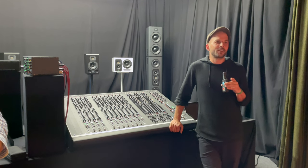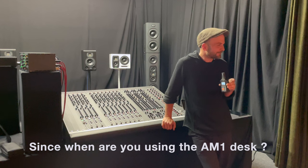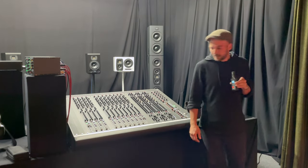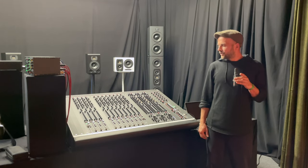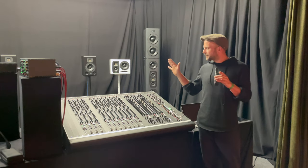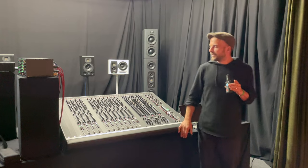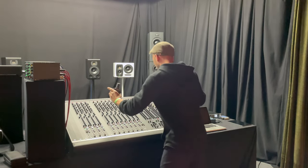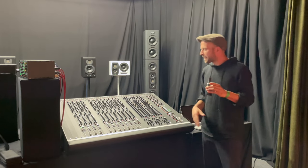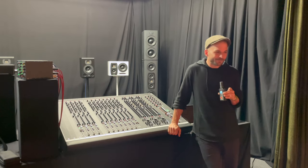I don't have anything bad to say about the desk. I've had it for almost two years but have been actively using it for the last half year. Switching it out for the smaller one was a little step to take — the only thing that could be easier is if it were a bit smaller. But if you bring a Fender Rhodes or piano on tour, you can easily justify bringing something like this. They also come in different frame sizes, so you can get smaller frames — I think the smallest is basically half of this or even less — so if you just need eight channels, it has a lot of flexibility.